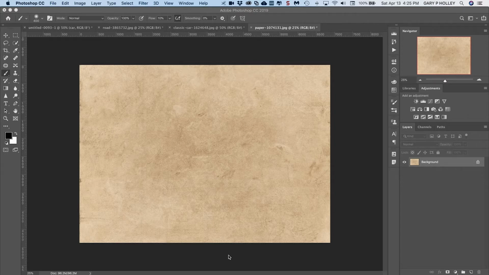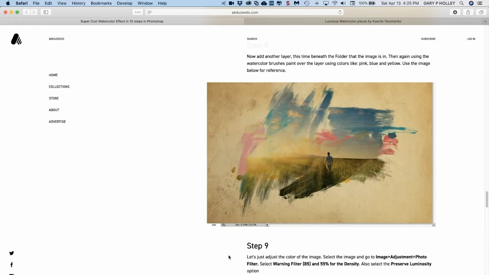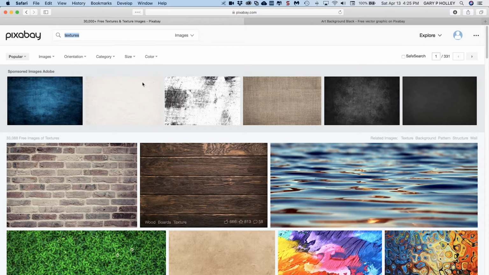But if you're lacking any textures or backgrounds, and you're having a hard time coming up with some ideas, there's a website that I've been using, and it's not that one, it's this one. It's called Pixabay, pixabay.com. I'm a big proponent of using your own images, but these are stock images, they're free, and you don't have to give attribution, meaning you don't have to say who the photographer was. People just upload their images for other people to use.